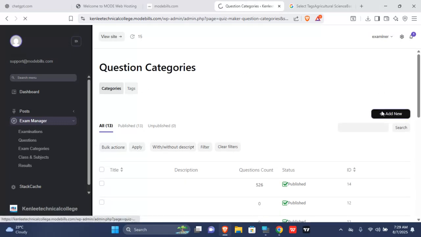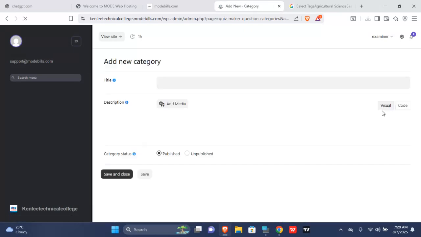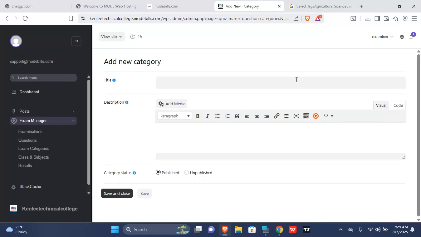So you touch add new again. That same class you added in exam categories, you will add it here again, and you type it here again. Chain one. Now this is one mistake some people make. When typing it there, only the J was a capital letter, but typing it here again you made everything capital letters. Those mistakes should not be allowed. You should type it exactly the way you typed it in the other place. If everything was capital letters there, then everything should be capital letters here. Once you're done with that, make sure category status is published and you save and close.